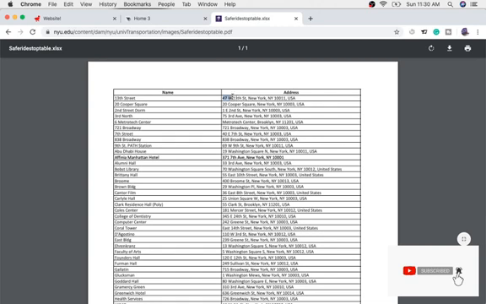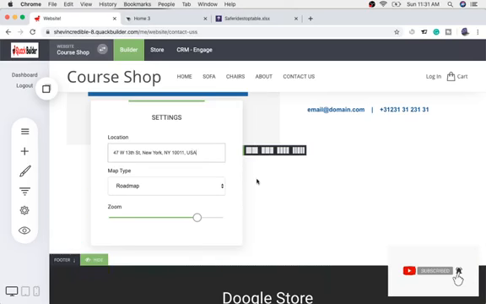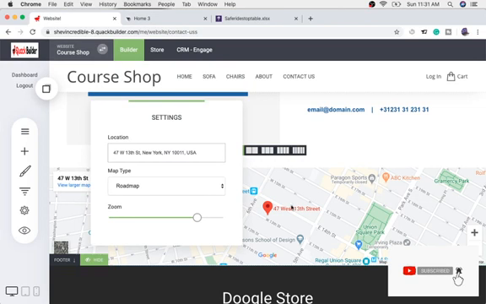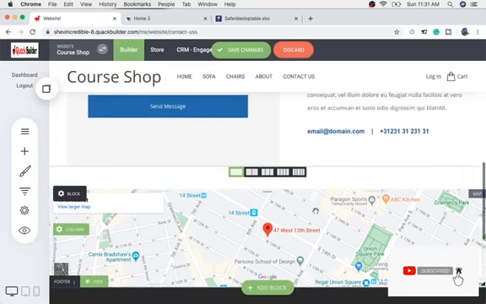So this address, let me see if it's gonna let me copy it, right? So I copy that and I put it in here, just loading a little bit. This is the part that I don't like when I'm working and my computer starts to load. Okay, and if I hit enter, as you can see, it's gonna populate exactly where that address is on the map. So as you can see, it's right there on the map.